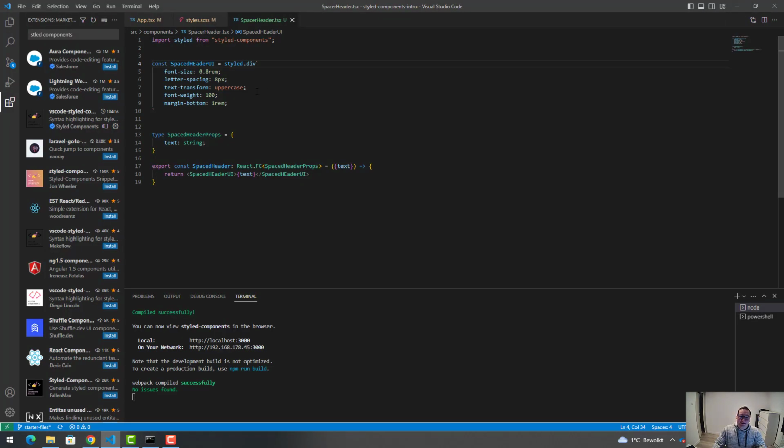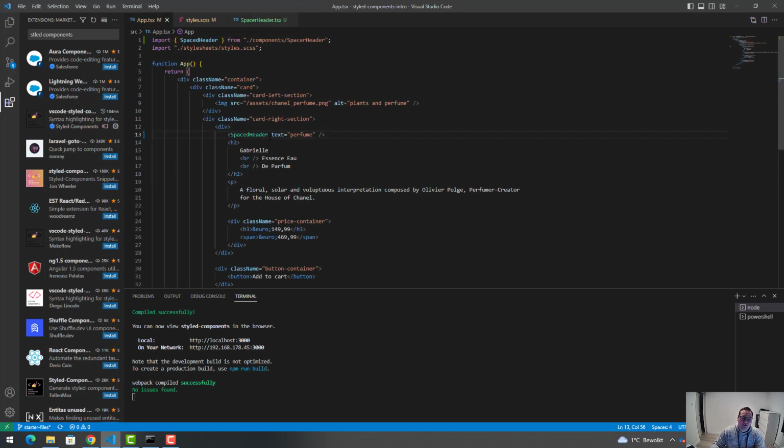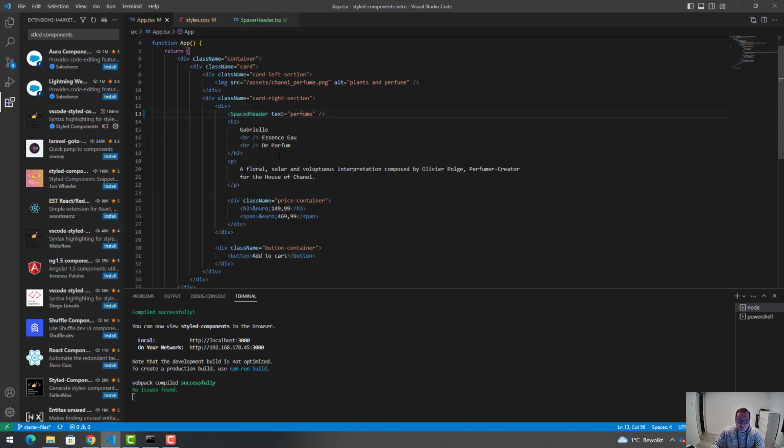So that's basically the basics of styled components. So what we do, we use the styled, and then we actually say what kind of element do we want to use. We use two backticks, and from there on we can actually type. So this is very simple. Let's do some little bit more complicated things right now in the next video. And we're going to move the card with the left and the right section here and here into its own styled components. See you then.